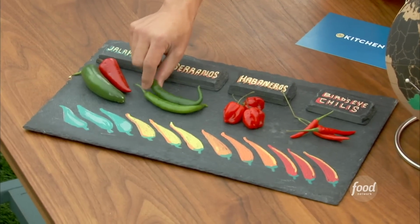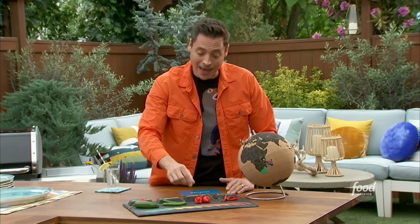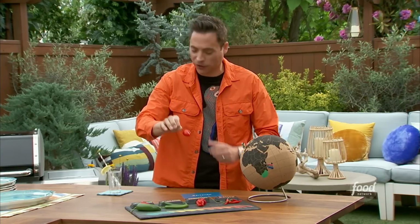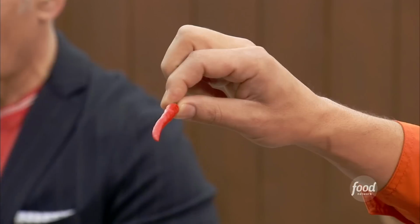So from jalapenos, you go to serrano, which are these long little dark green chilies used in a lot of Mexican cooking. And then, of course, the habanero. Very popular. Very famous. Very, very spicy, but actually has a great flavor profile. Exactly. I think this has got the fruitiest flavor out of all of them. And these little guys, don't think just because they're little, they're not packing a punch. These pack quite a punch.